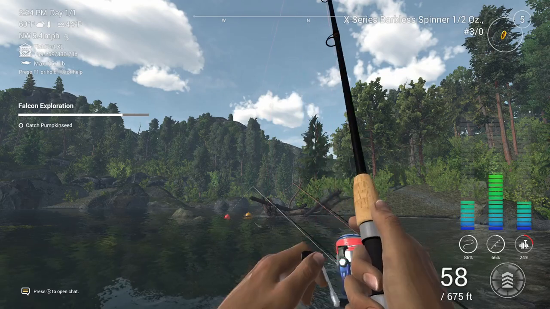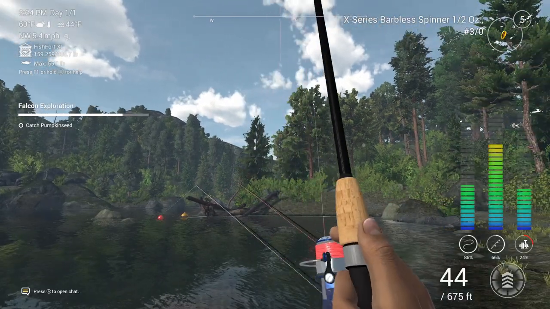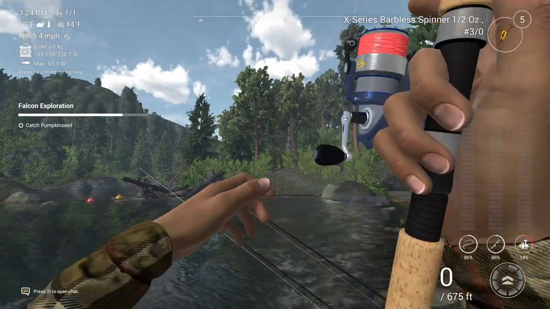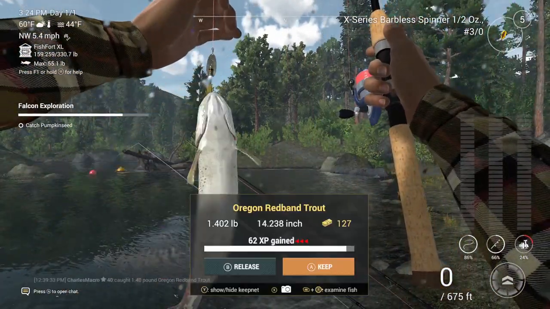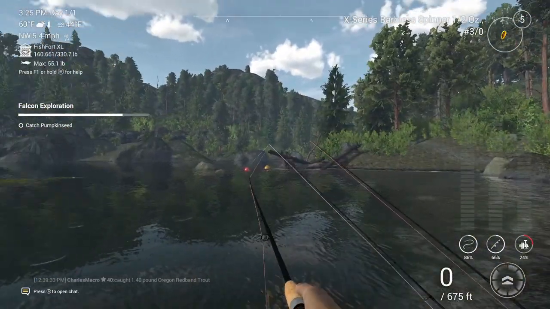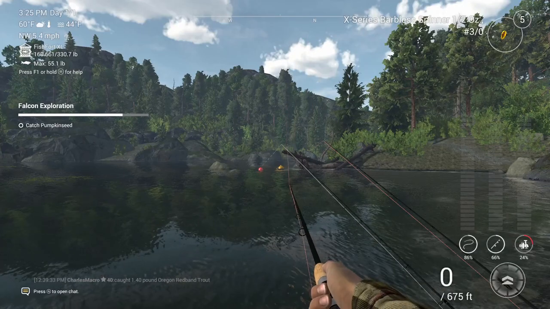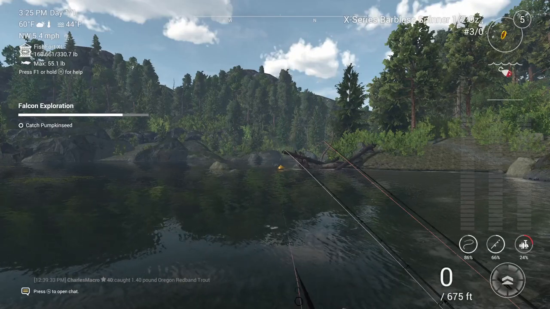Now, the good thing about these barbless spinners, you can just stop and go. I like to twitch and lift and drop, but you can usually do stop and go with barbless spinners, and they'll get you plenty of trout catches. Look at that, got us an Oregon red band trout. All right, so we're gonna throw right back, go right to the well.